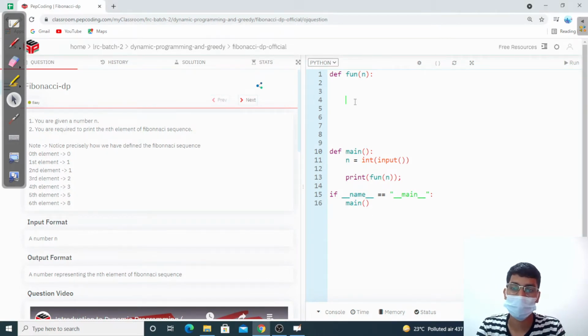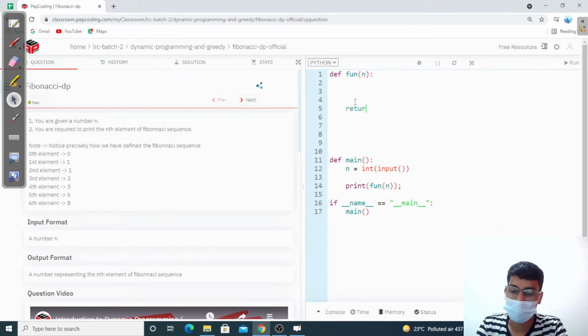So first, let's return Fibonacci of n minus 1 plus Fibonacci of n minus 2, right? And what are the base cases?